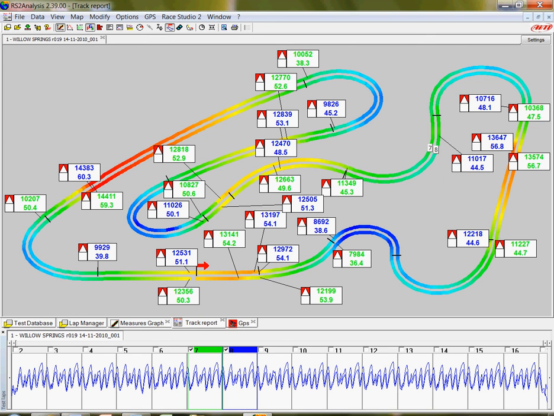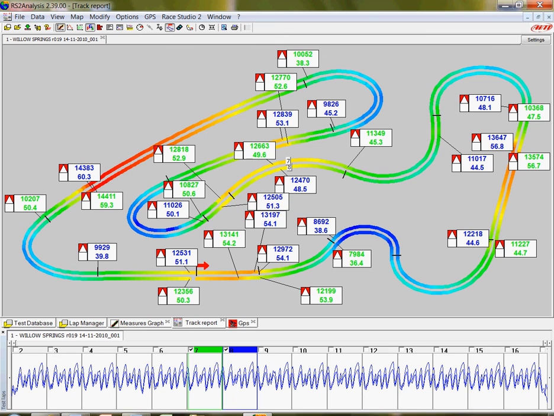I'm still learning about this thing, so I don't know why you don't get two boxes right across from each other. But anyway, going over to the section over here, let me put the 7 and 8 here just so we have a reference point. Right here you can see the green where I'm carrying my RPM. Look at that, 12,663 as opposed to 12,470. And look at my speed, a little bit more than a mile per hour faster. So I'm definitely carrying a lot more speed through that corner.